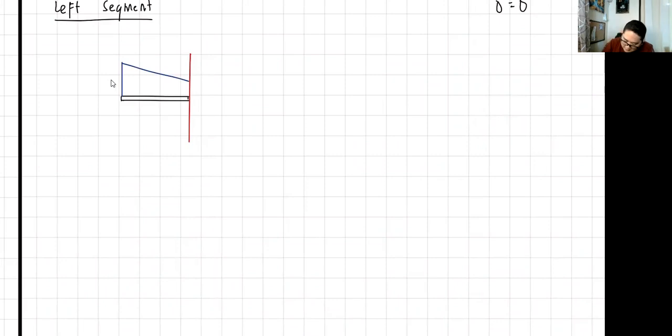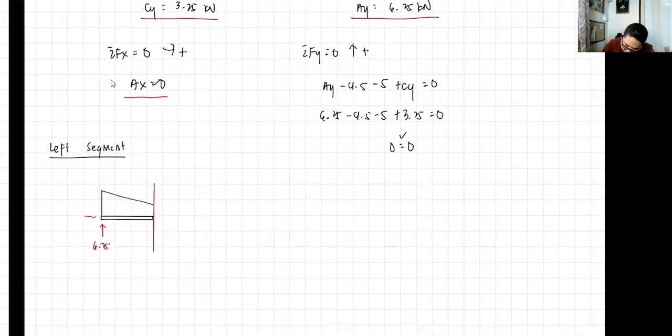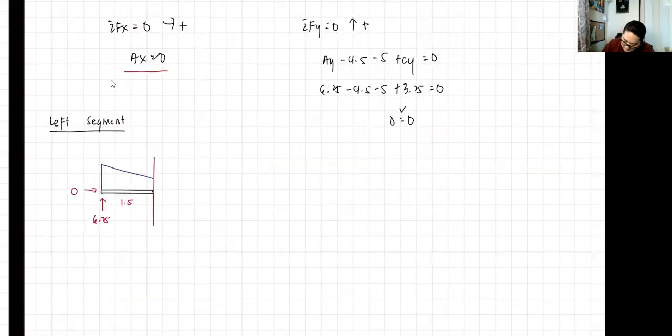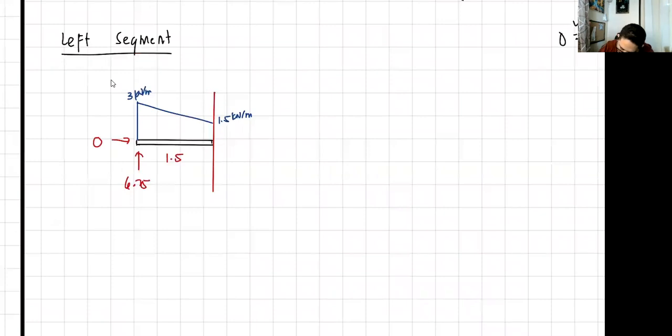Ayan. So, meron tayong calculator dito na AY. Yung AY natin is 6.25. AX natin is 0. Distance natin is 3, is how much? 1.5. Then yung ano natin dito is 3 kilonewton per meter. And then ito is 1.5 kilonewton per meter. So again, yung suggestion ko pag may trapezoidal, divide siya into two, no? So isang triangle tsaka isang rectangle na figure. Okay? So para do sa ECL niya, we have ECL. So yung triangle natin is 1/2, 3 times 1.5. How much yan? 3, 1.5 times 0.5. That is 9/4 kilonewton. So ito yun.